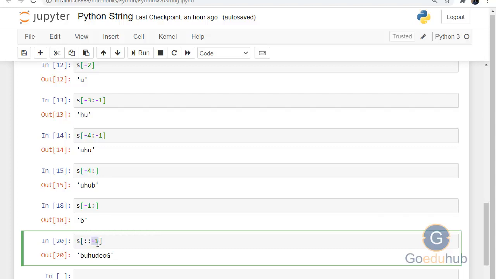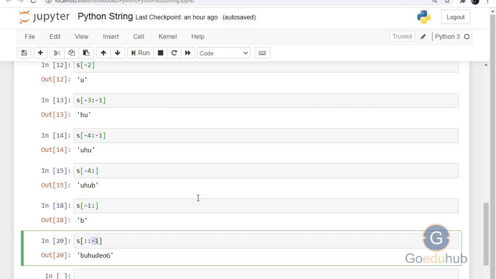So it steps through the string backwards. It will start from the last element and will go till the first element. This is the reverse of the string. Like in normal slicing, we are moving from left to right, but when you write this step as -1, it means we are moving backward.